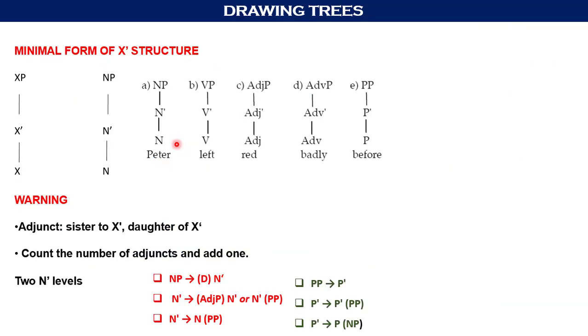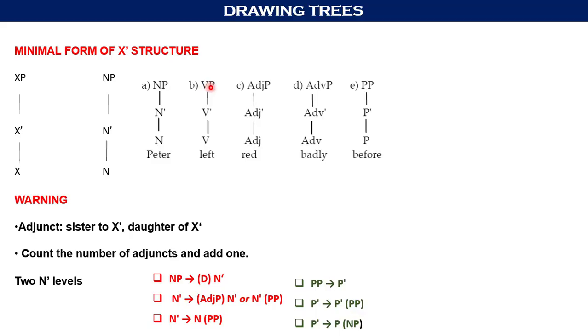Now let us get practical. Here is one thing that you have to know. If there is a phrase and the phrase contains only one word, for example, in noun phrases, when you have proper nouns, they don't have modifiers or qualifiers. You have only a one word noun phrase. If that is the case, then this is the minimal form. The XP will move to X bar and then to X, which means if you have a noun phrase with only one word, it should be NP, which moves to N bar, which moves to N. Then you write the noun below it.